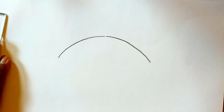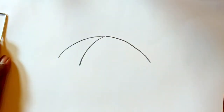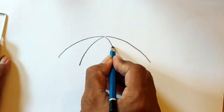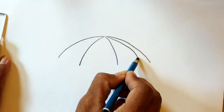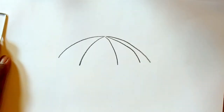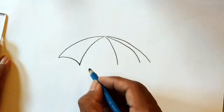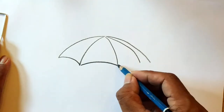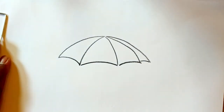Can you see my line? I think it's pretty clear. And one. Okay, let's draw along with me. Two. You can pause it, and then three. I know they're not the same. Fine. Now, curved line. Curved line, curved line, and curved line.